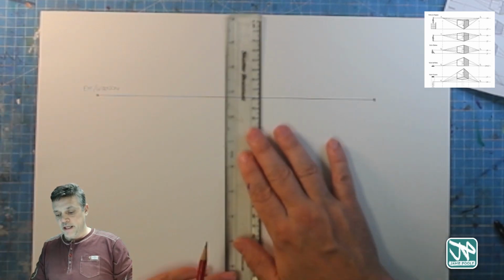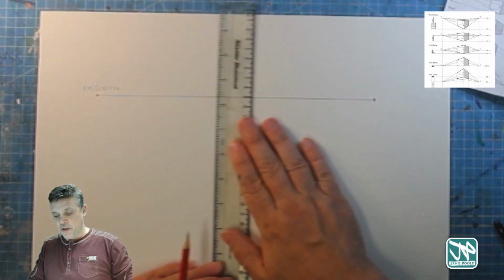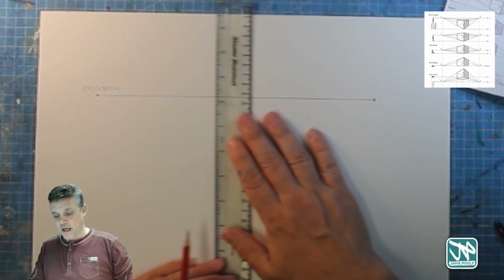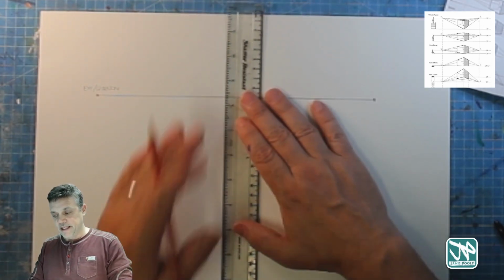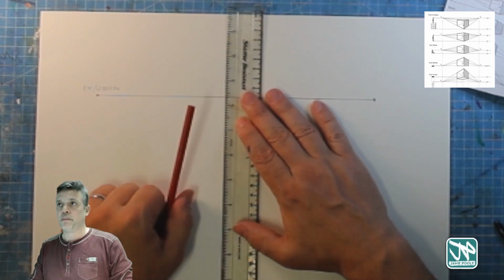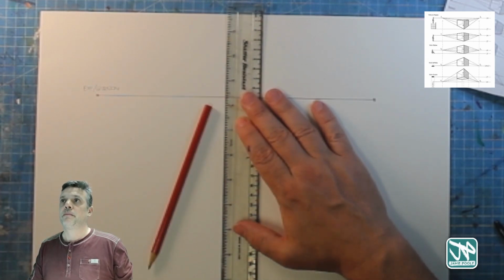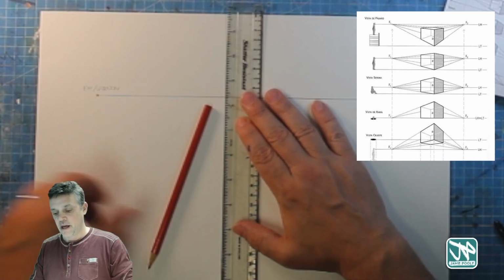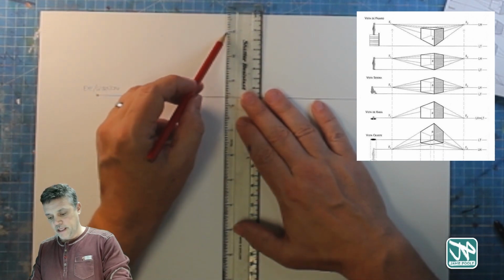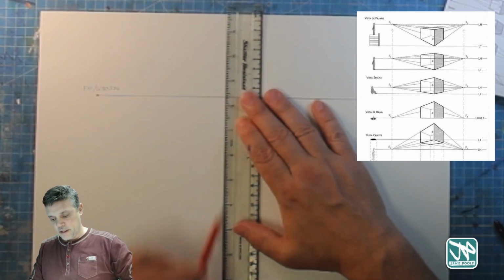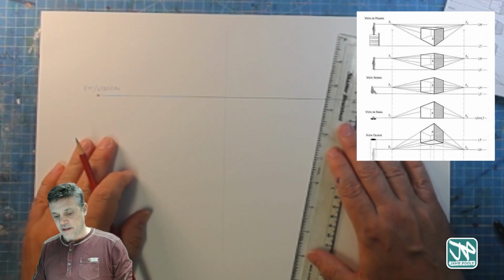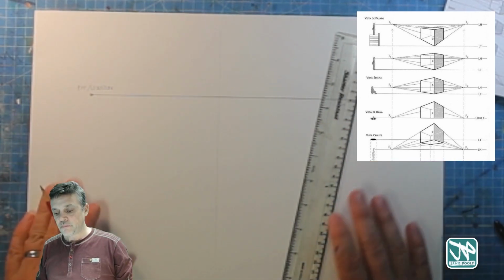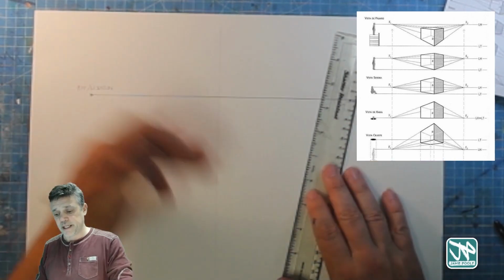Now you can decide, it doesn't matter where you put your vertical line along here. Now this is the center, the corner piece of the building. So I'll just make that a bit bigger so you can see that. So the center line runs all the way down the center of all those boxes just there. So we're going to just put a center line down here. So don't worry about how big it is or anything like that at this point. And then decide where your box is going to go.